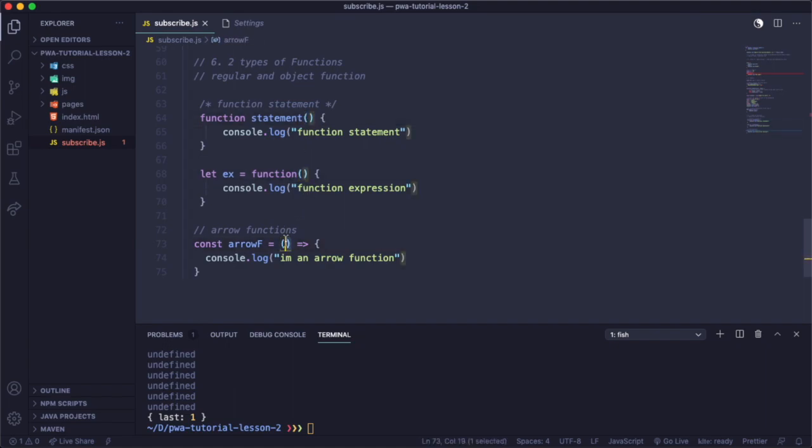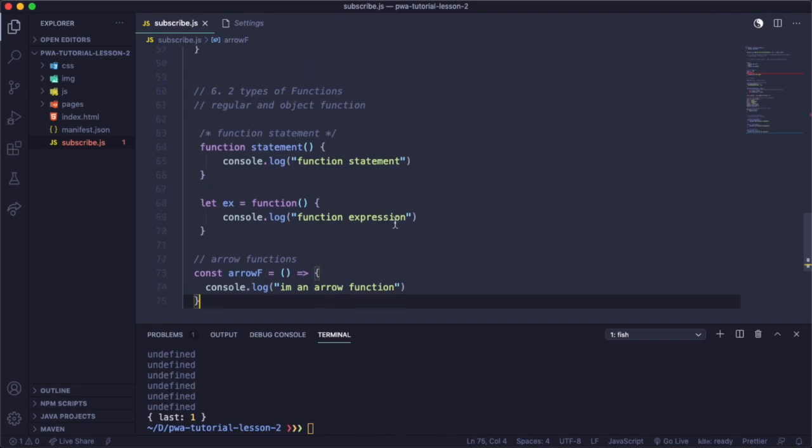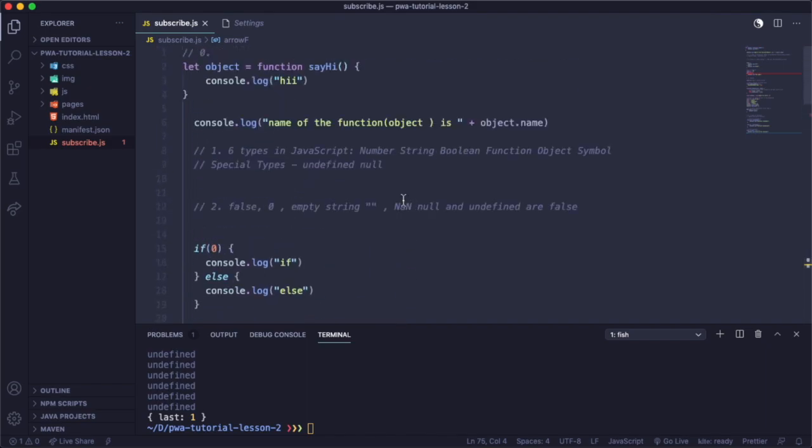These functions are the same, but in an arrow function you don't need to type in the function keyword, and you don't need to type in the name. For that you need to add this equals and this sign, and the body of the function stays the same.